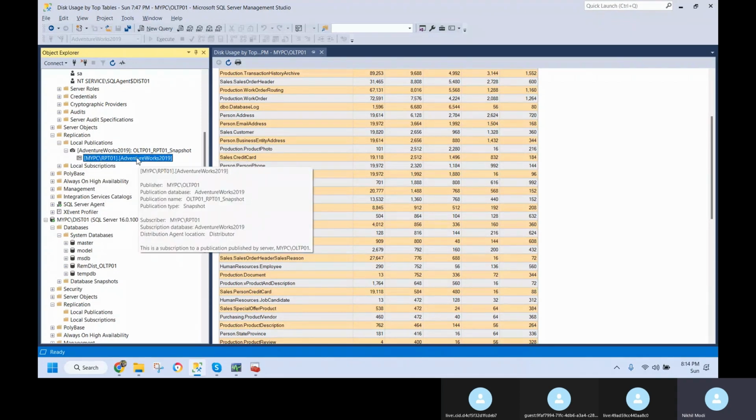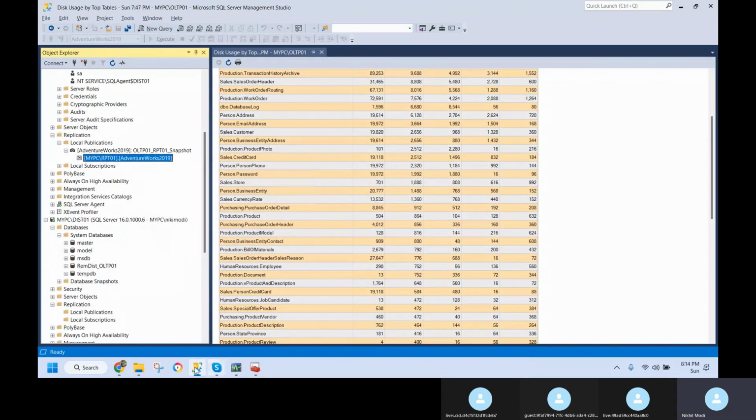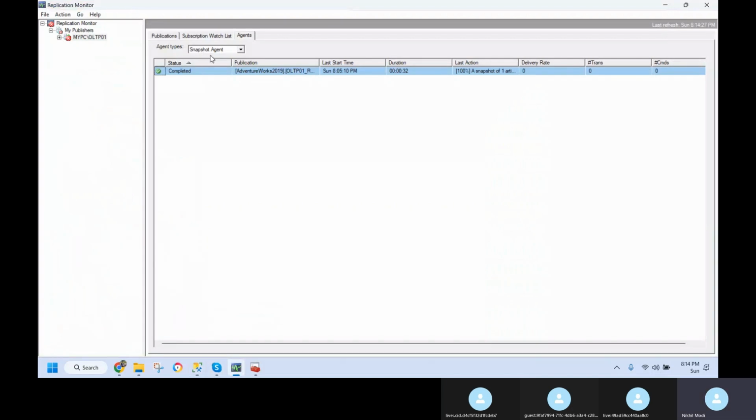So now I create a subscription. It means my distribution agent is also created now. If I go to agents, I don't see the distribution agent here, because the distribution agent is present in this second tab.